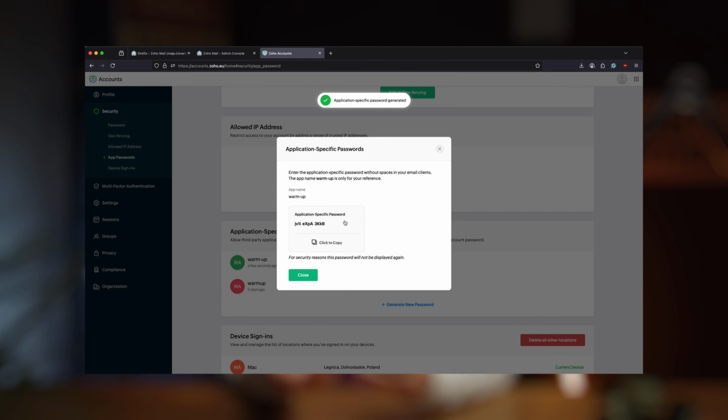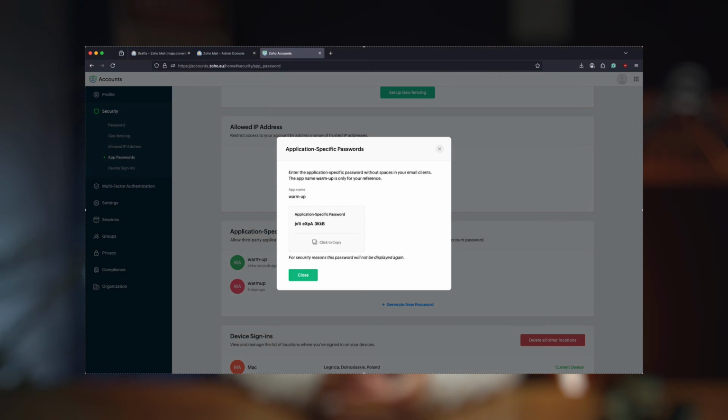Remember that when you close this tab, you won't be able to view your app password again. So it's better to copy it and use it right away. You can always create a new one if needed. If you no longer use this app or want to remove access to it, you can delete the password. App passwords aren't recommended to connect your account directly in some apps. It's best to use the normal account one, especially if some tools won't allow connection when two-factor authentication is enabled.